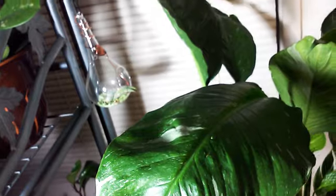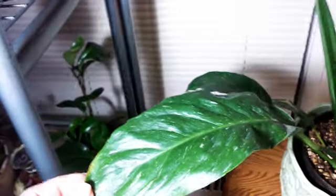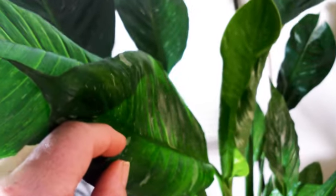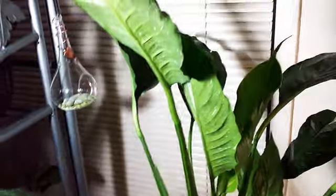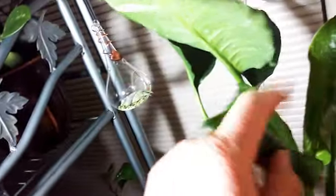This is the domino. Beautiful. Look at them big, huge leaves. This is the domino peace lily. I was going to let her keep her flower, but she said, no, girl, I'm ready to get rid of that flower. It was dying. She had it up since October, so it was a big old pretty thick flower, but she has a leaf unfurling right there. And then she also has another leaf about to come up. Or it might be a flower. I don't know. We'll see. I know I just got rid of her flower. So there's another leaf. And then there's one that's unfurling. And she just got this leaf off. That's this one right here. And look at that variegation. It's so pretty. Oh, I love this one.